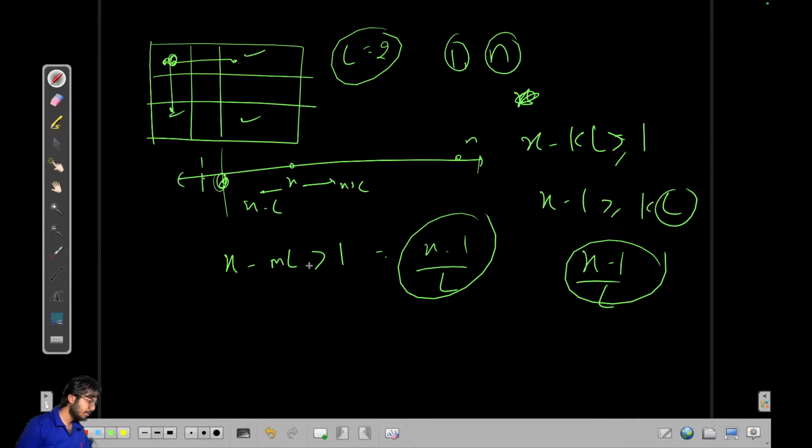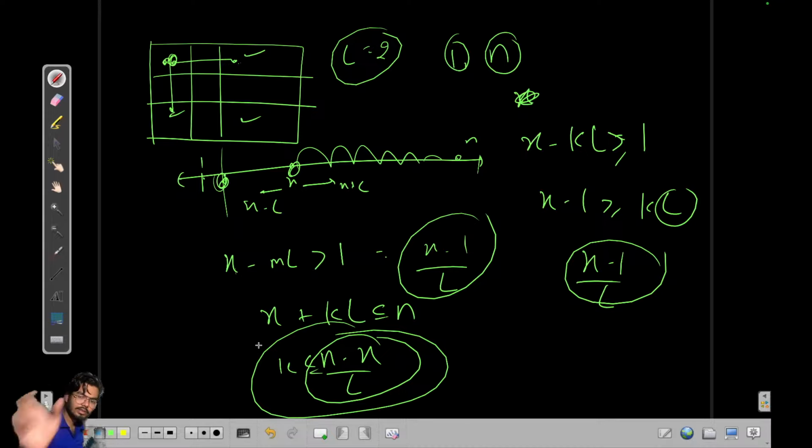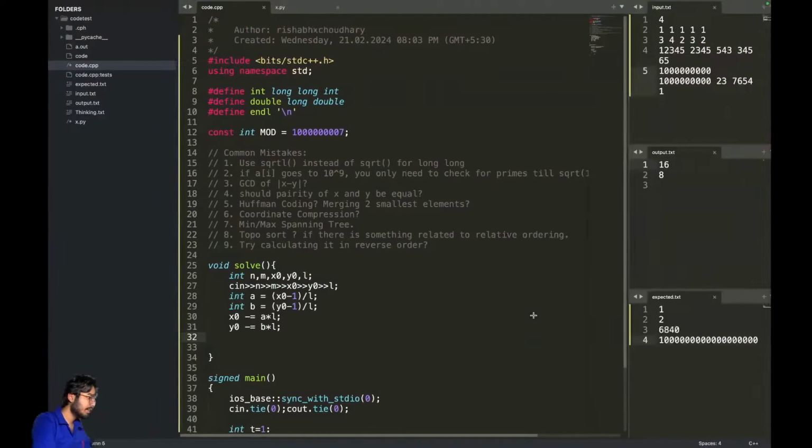If I want to go till n, but x plus kl is less than or equal to n, so k has to be less than or equal to (n minus x) upon l, and in this case I have to take ceil. I think I get it now.